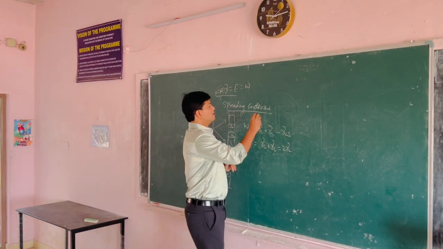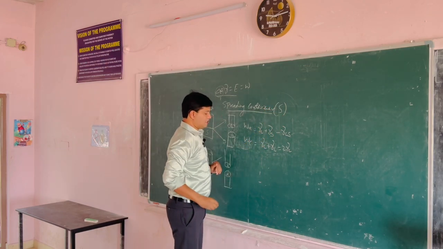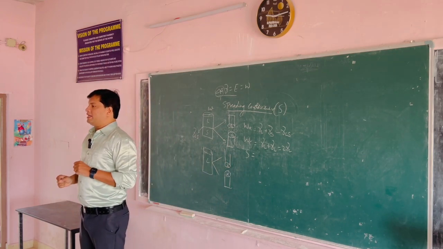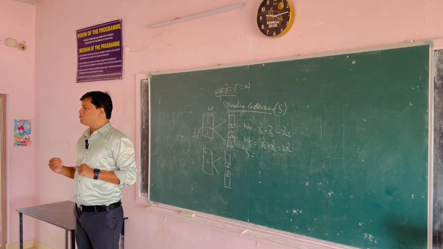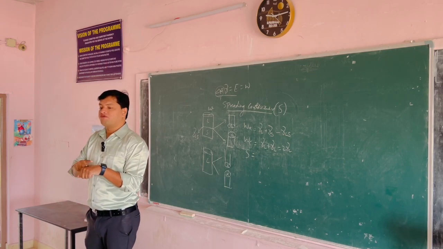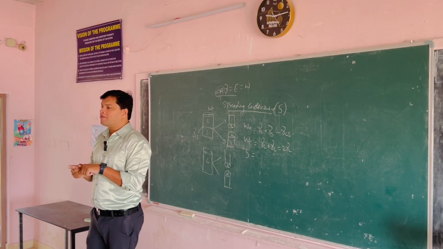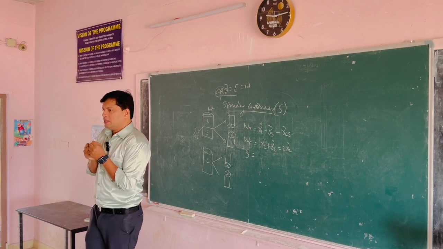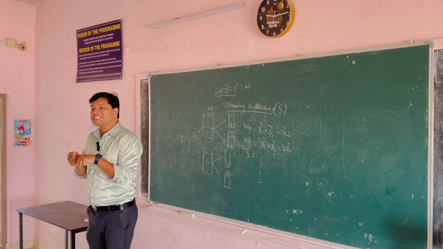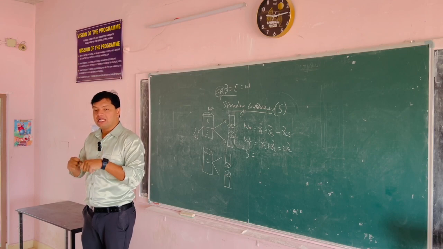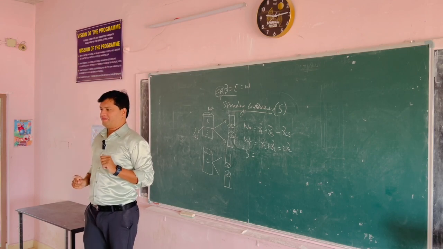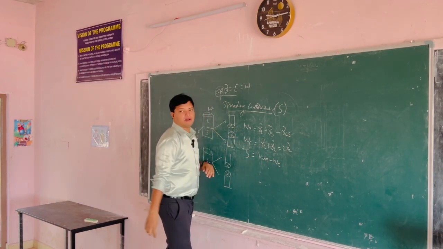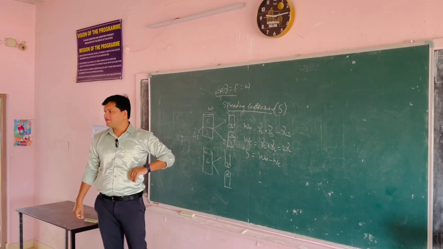Spreading coefficient, denoted by S. When will it spread? Should adhesive forces be more or cohesive forces be more for your ointment? If the ointment's cohesive force is more, the ointment never spreads. Its own molecules will hold their own molecules. Now ointment molecules and skin molecules should attract each other, then only it will spread. So work of adhesion should be more than work of cohesion. Then only spreading will happen.